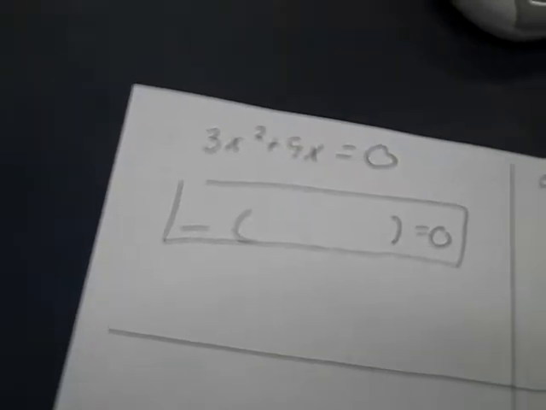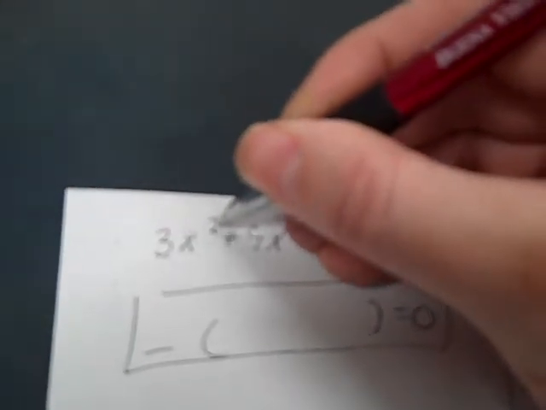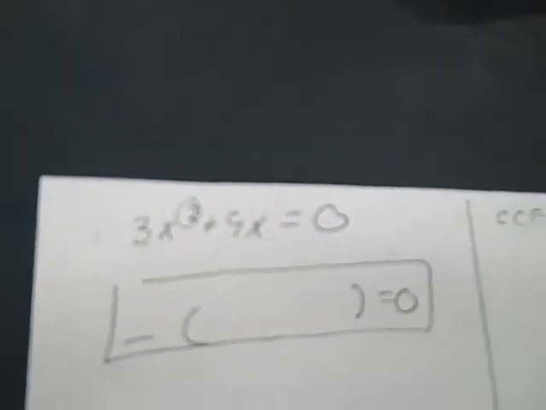Okay, 3x to the second power plus 9x equals 0. I need to find the answers for the x, what numbers the x could be. Okay, so due to the second power, you've got an x to the second power, you're going to have two answers, okay? Anytime your x is to the second power, you're going to have two answers, so just remember that.